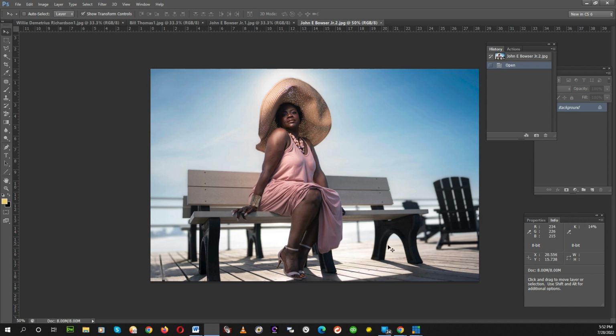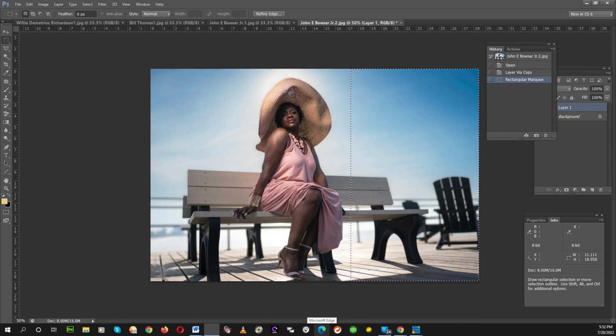Now, one thing that you can do if you want to change the distance, as far as the distance on this side, so that you could get more on the page. In other words, shrink the bench. Believe it or not, let's duplicate the layer, Control J. Let's go to Marquee Tool. Let's take that Marquee Tool and let's draw it down to here and bring it over to right about there.